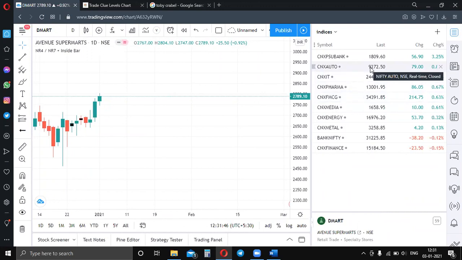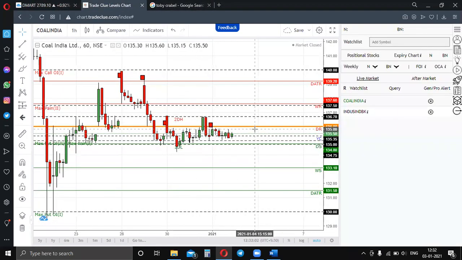So generally what you are doing is filtering your stocks so that you can narrow down the number of stocks and focus on 2 to 3 stocks. At max in the morning, you can easily focus on 2 to 3 stocks, right? And if those stocks are crossing the daily resistance zone in the morning ticks, we can try to catch those stocks. All right.